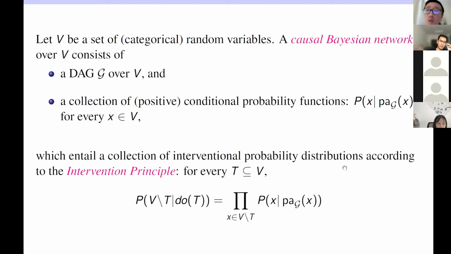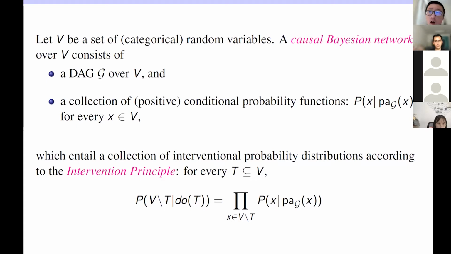Okay, so let me remind you of this framework called the causal Bayesian network. It's basically a causal interpretation of the popular Bayesian network machinery. If I have a set of random variables V, in this talk you can just take all of them to be categorical, as Bayesian network machinery usually has it. A causal Bayesian network over this set of variables is just a graphical model with a directed acyclic graph, a DAG, G over this set of variables, and also a collection of conditional probability functions, one for each variable conditional on its parents in that DAG. So that is the typical setup of a Bayesian network.